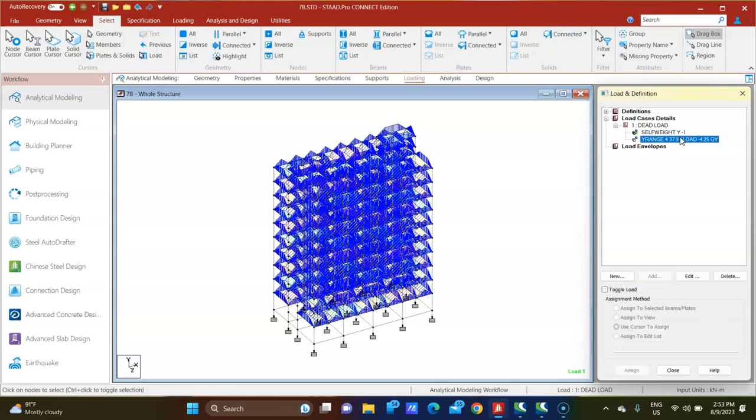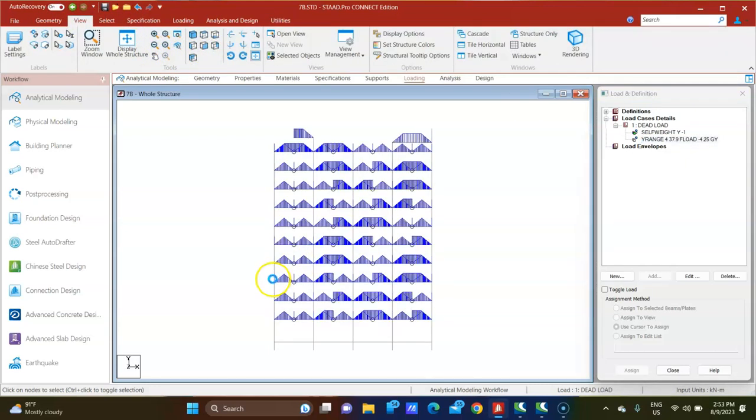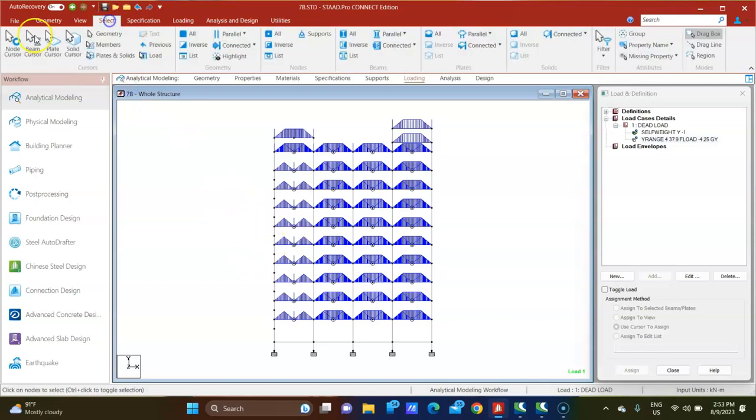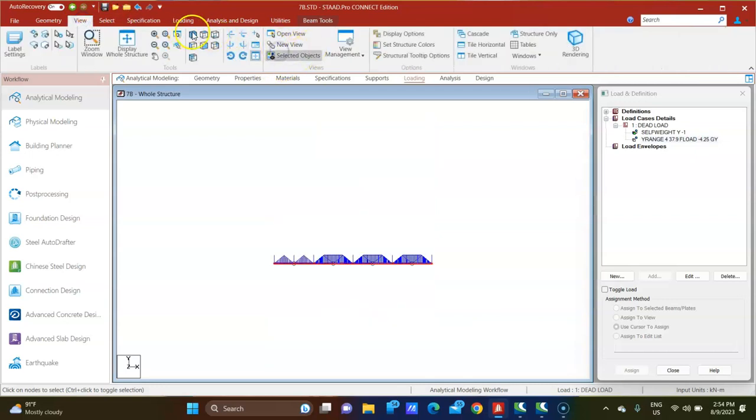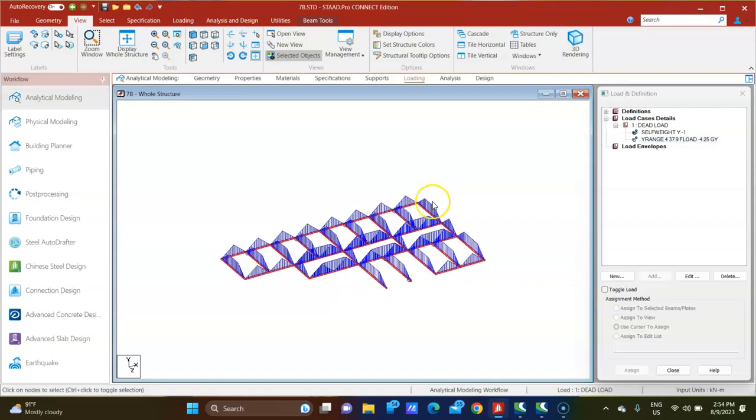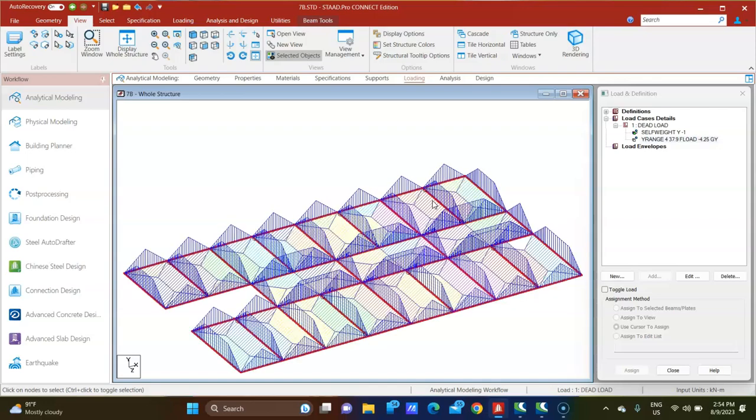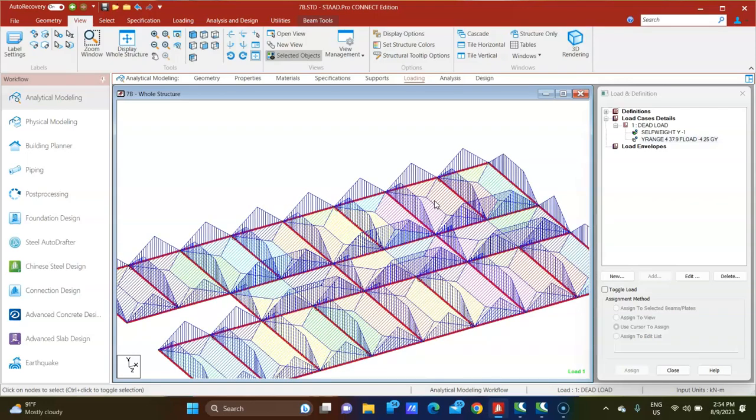If you cut any one floor, you see the isometric view, you see the graphics, how they have distributed all the panels.